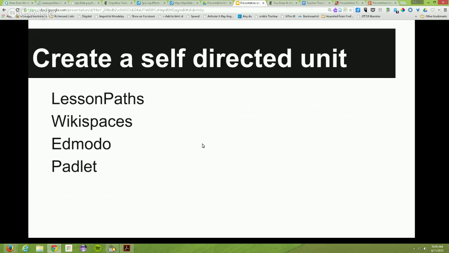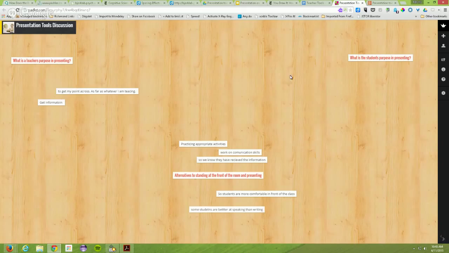Wikispaces and Edmodo, and we use the Padlet where you have stuff going on in there. You have questions in there. The students can respond online, but either while you're in class, you can walk around and talk to individual students. But also, like we see in the Padlet, if somebody else adds stuff on here, the answer kind of pops up for everybody, but you don't know who's necessarily adding. You would, as a teacher, be able to see who added if you wanted to check it out.